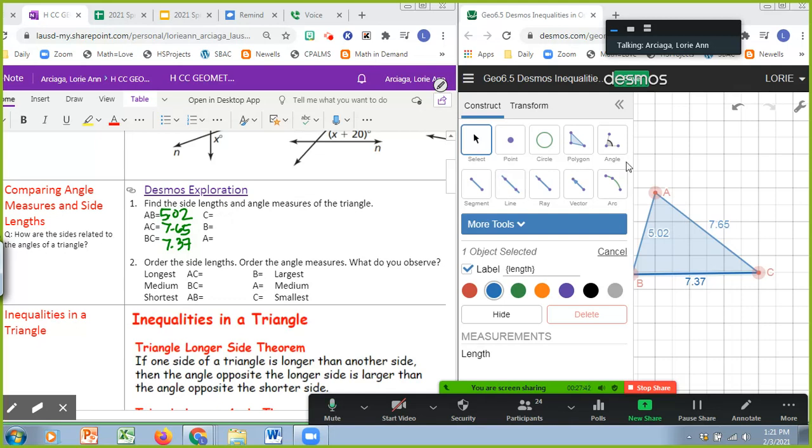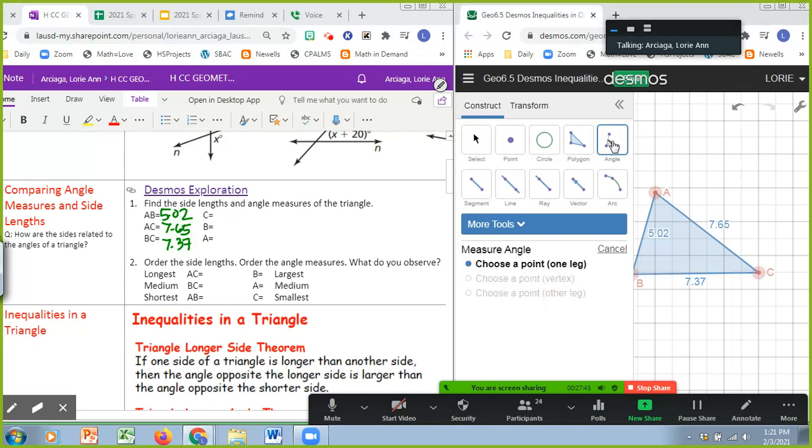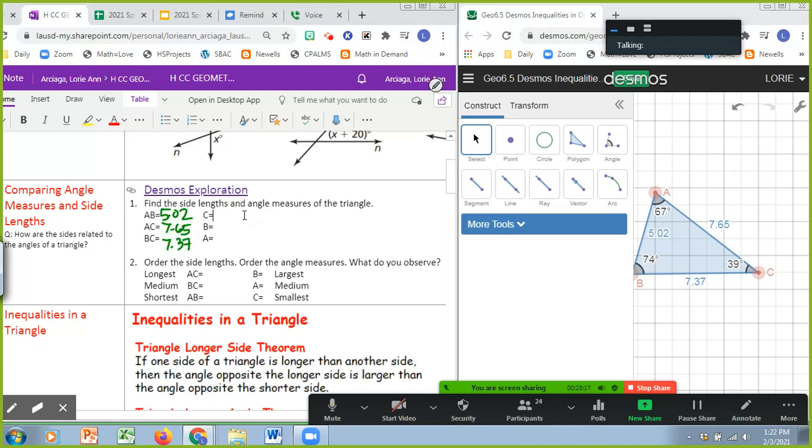All right. So we have to measure the angle. How do you do that? We click on this one. To measure an angle, you choose a point. So let's go one, and then choose another point, two, and then three. If there's another way, let me know. Okay. Next, do it again. A, B, C. Do it again. A, C, B. Okay, so those are the measures. All right, now we're going to list them down again here. So C has 39.